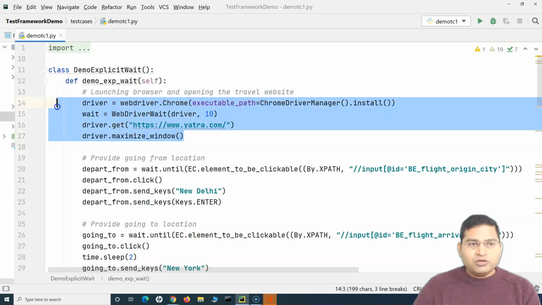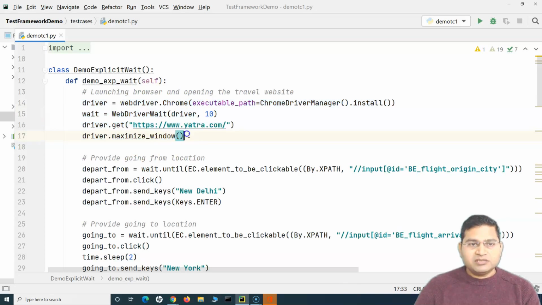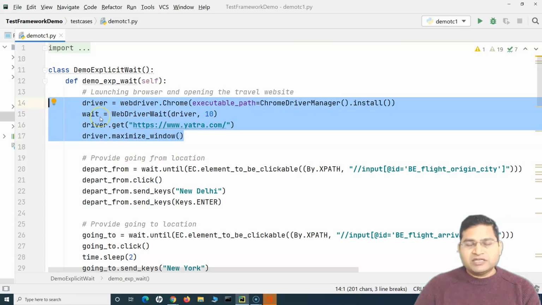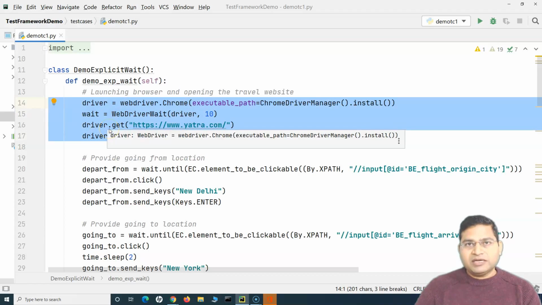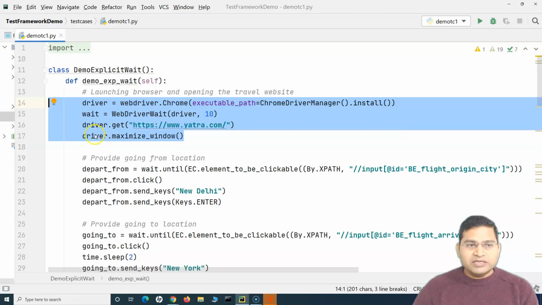Okay, so can we not externalize this? This is a common process that you'll follow if you're writing, say for example, 200, 400, 500 test cases. You have to launch the browser, you have to maximize the page, you have to launch your application. So this is the common thing that you can externalize and reuse rather than hard coding it in all your 200, 500 test cases.